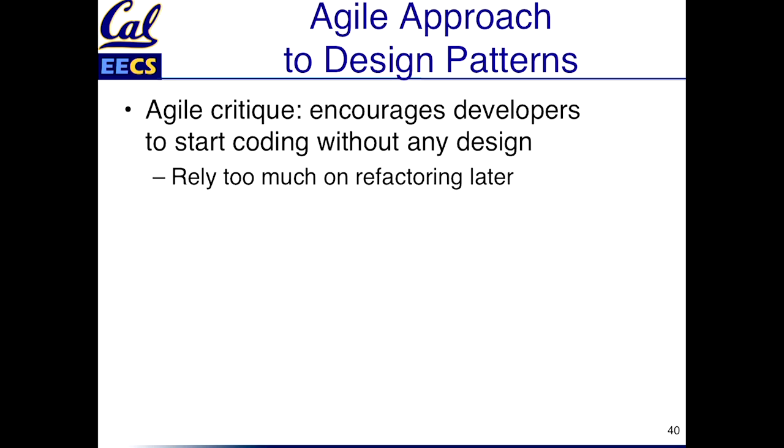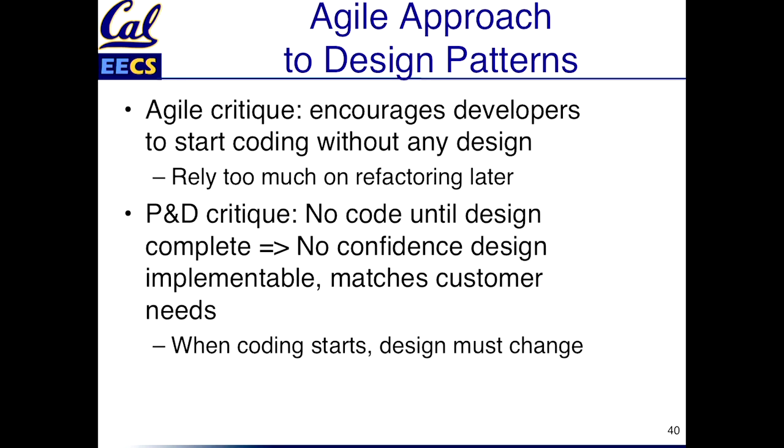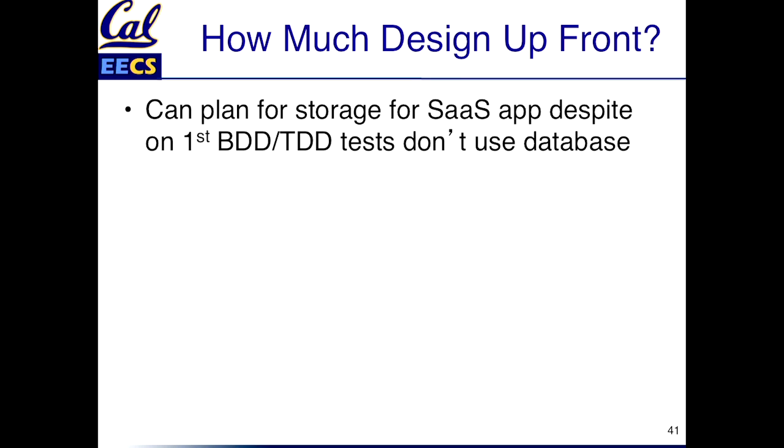And so the Agile approach gets criticized: you just start doing code without any design, and you have to rely on refactoring to get the design patterns in there. On the other hand, when they went to the mountain and came down with the Agile Manifesto, they had a comeback. They said, well, when you do all that elaborate design up front, that's great until you start coding, because you're not sure this is really going to work, or that it's even going to match the customer's needs. And particularly over time as the software evolves, you're probably going to have to change your design pattern, so you're going to have to do the refactoring anyway. So that's the comeback here, right? So kind of the question is, how much should you do up front?